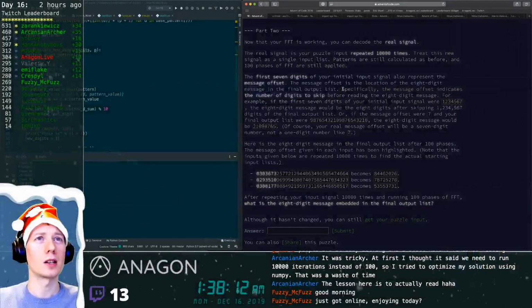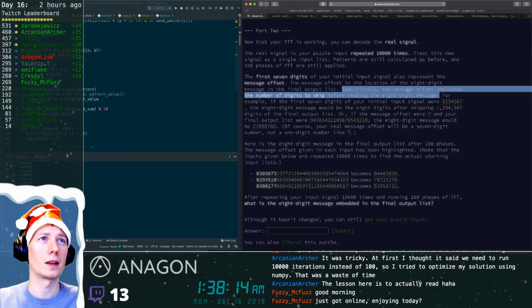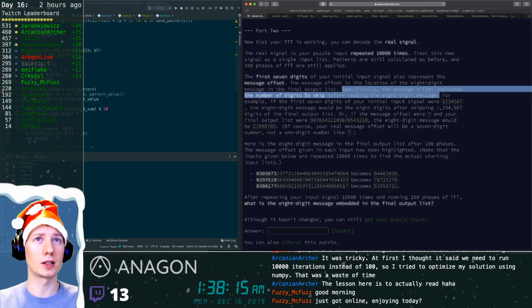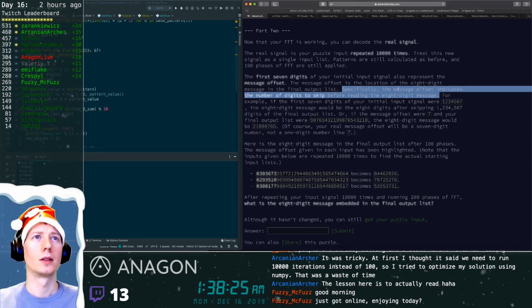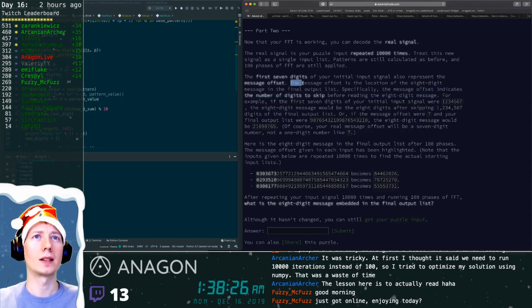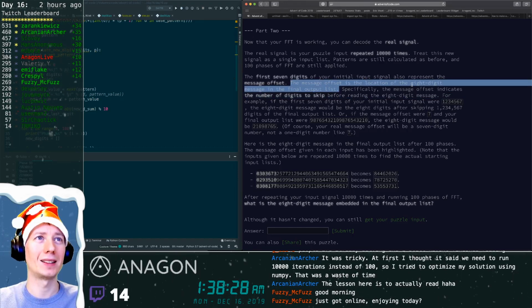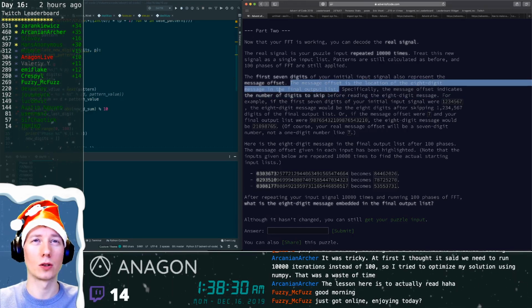But there's something extra about this message. It indicates the number of digits to skip before reading the 8-digit message. The 8-digit message. What? Oh, no, it is the message offset of the 8-digit message of the whole message, not just the 8th digit.